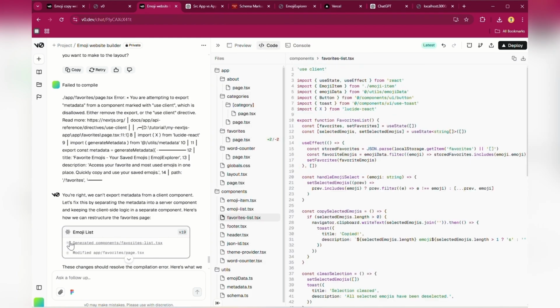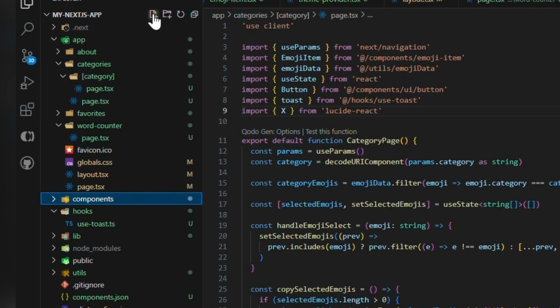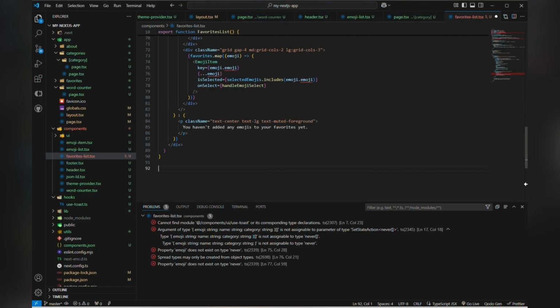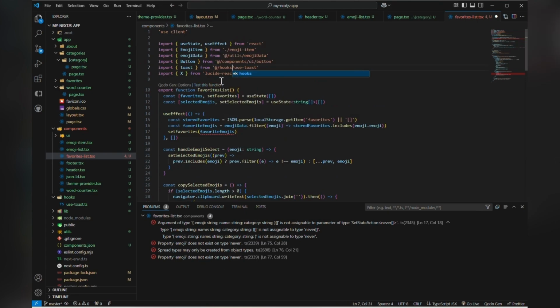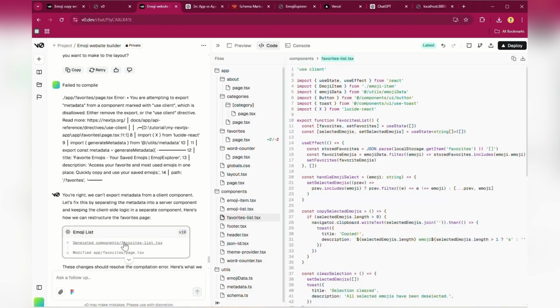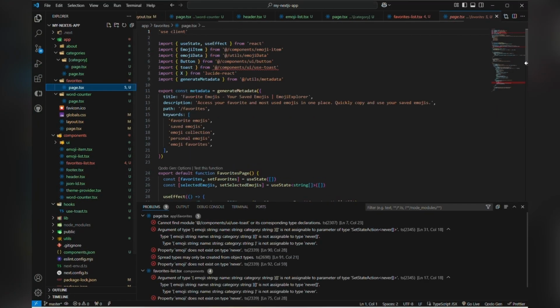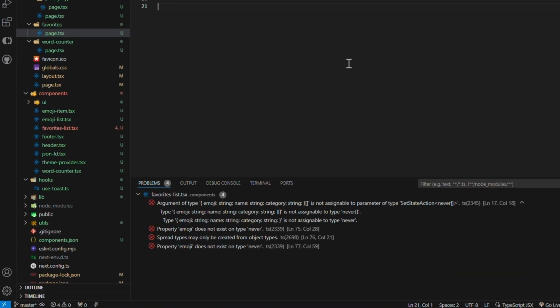So it's finished fixing the error and created one additional file. Let's copy the file name from here, create a new file in our project. Let's copy the code for this file from v0 and paste the code into the editor. But we're encountering the same error as before, where the path to the useToast component needs to be corrected. We'll fix it the same way. Now let's go back to v0, copy the code for the favorites page, and paste it back into page.tsx.